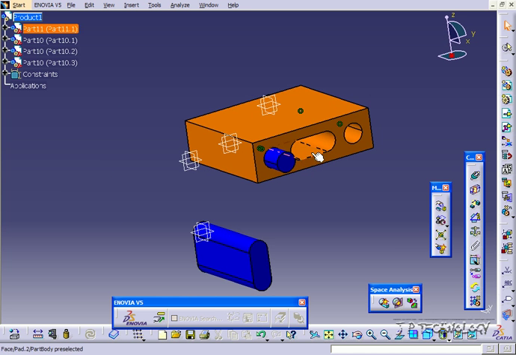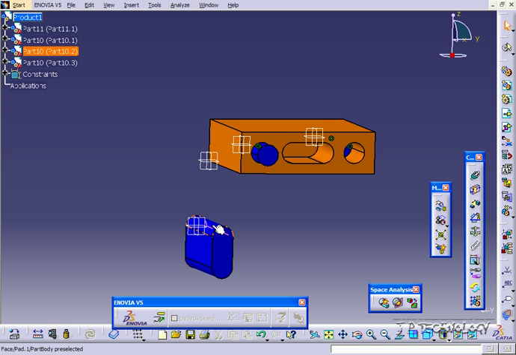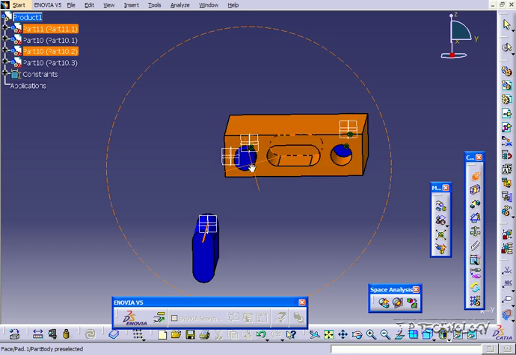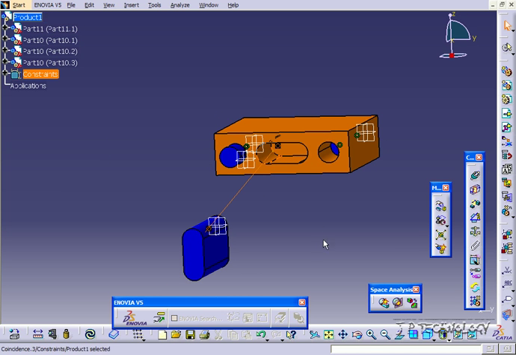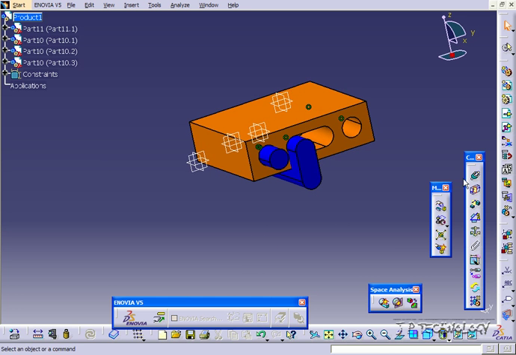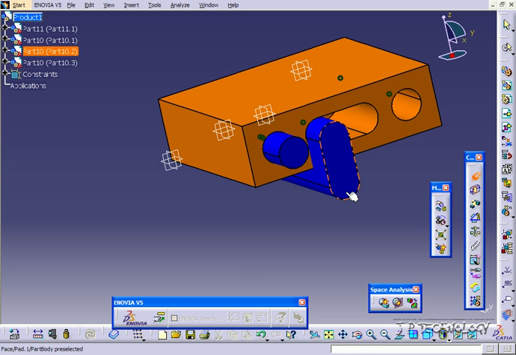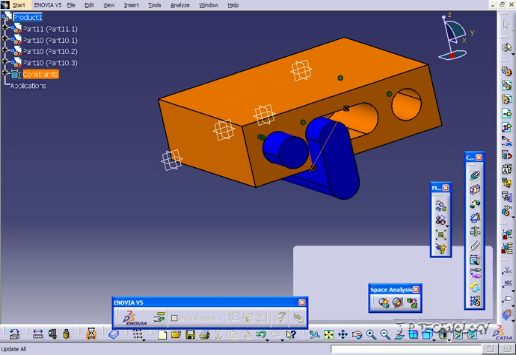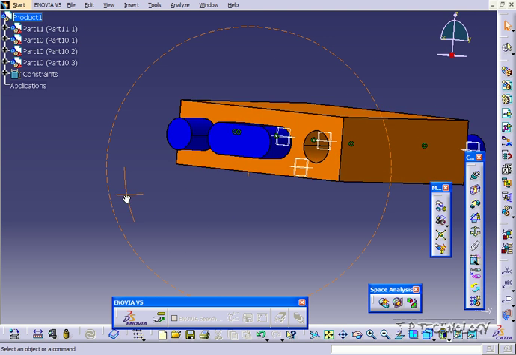Now we're going to do the same to this guy here. But we're going to have to make two constraints, so it rotates this around and puts it in. We're going to do one at first. So let's click coincidence constraint, click this axis, and let's try to find this one. Now we got that axis there, click update, and it's halfway in. Now let's do one more. This guy here, click update, and now it snapped in.